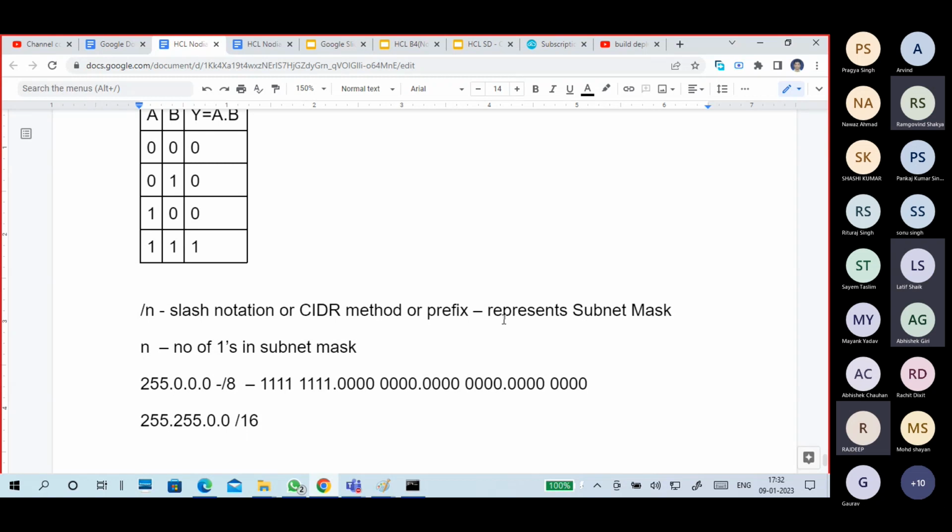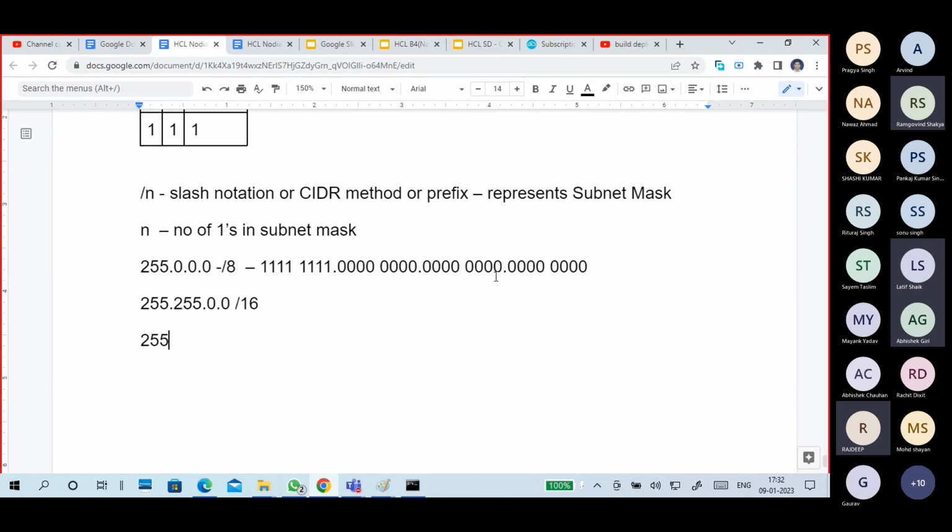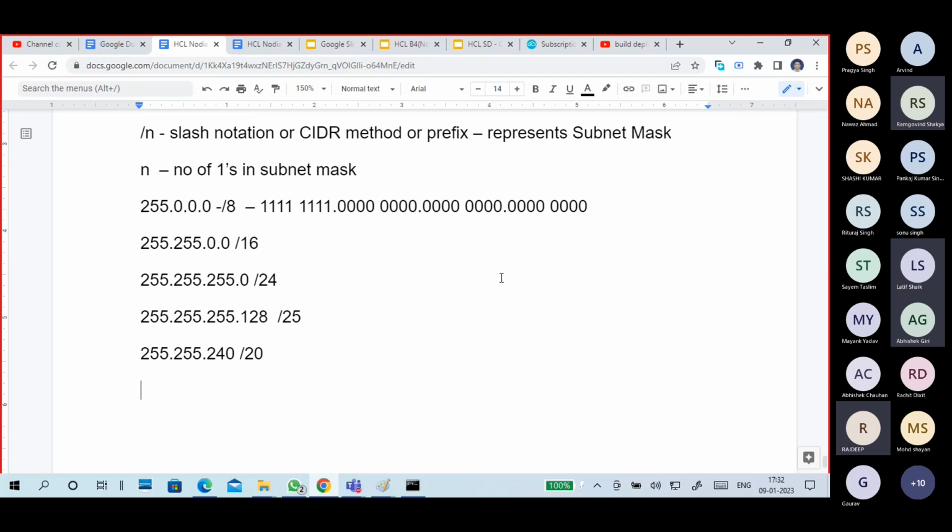You just have to convert into binary. That's it. This is /24 because 24 ones are there. You take 255.255.128, meaning is /25. 255.255.240, what is the meaning? /20. These are some examples of how it is represented.